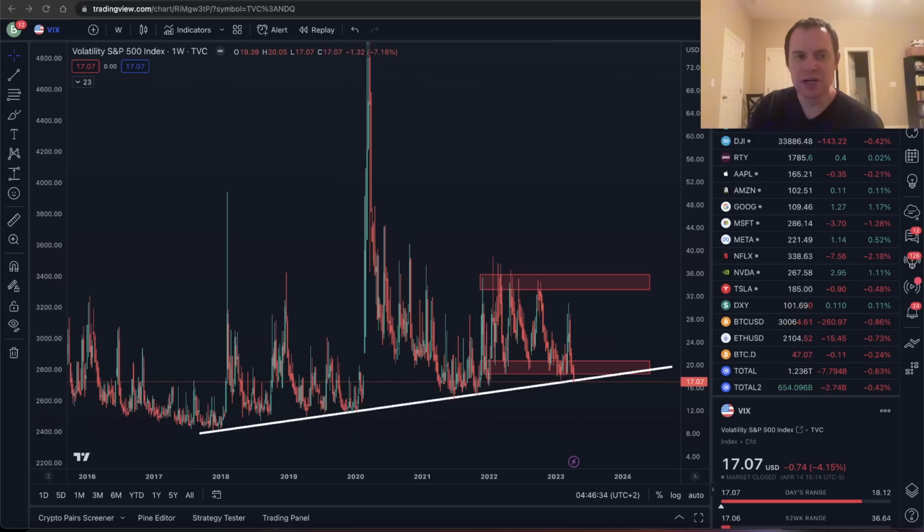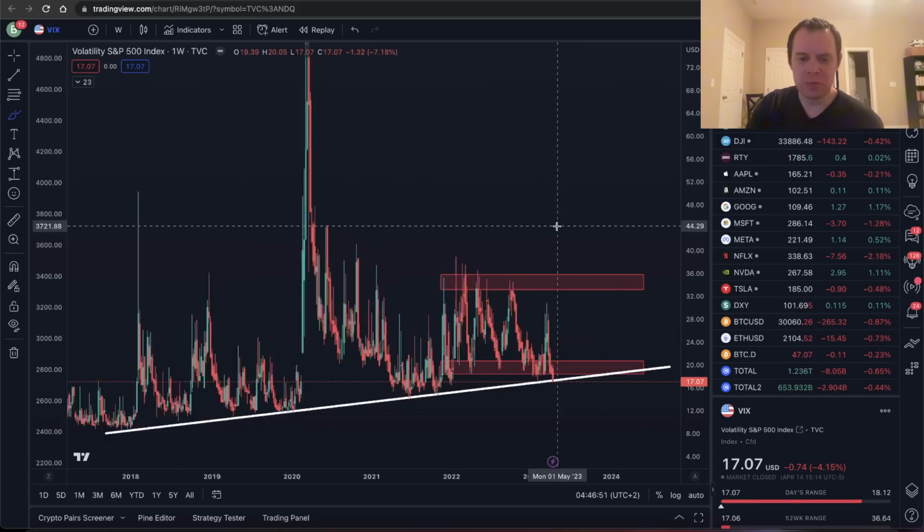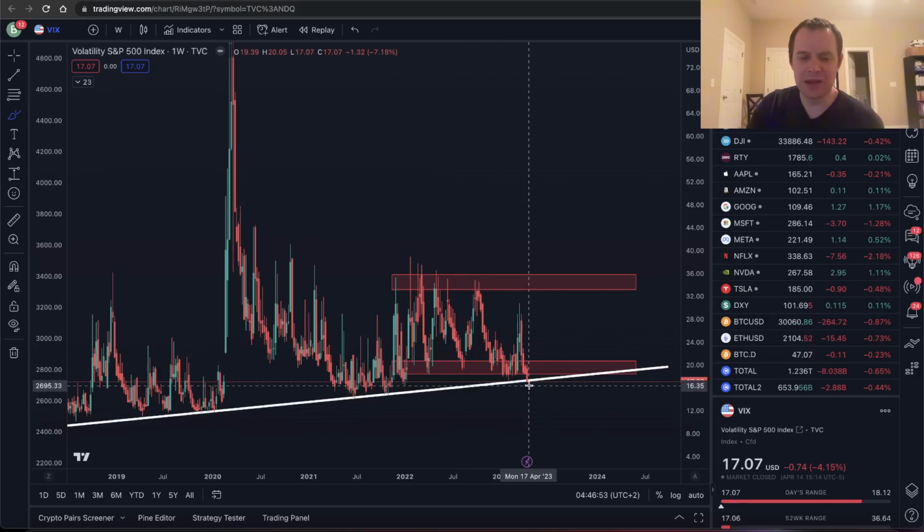Let's go ahead and jump in. So the last time we spoke about the VIX was several months ago, when it in fact was in a downtrend, coming down to these levels over here. The general argument that we put forth was that, at least over the last year or so, whenever the VIX gets to some of these lower levels, it's getting pretty close to likely turning back around. Now, I will say, just because the VIX is at 17 doesn't mean that it can't go lower.